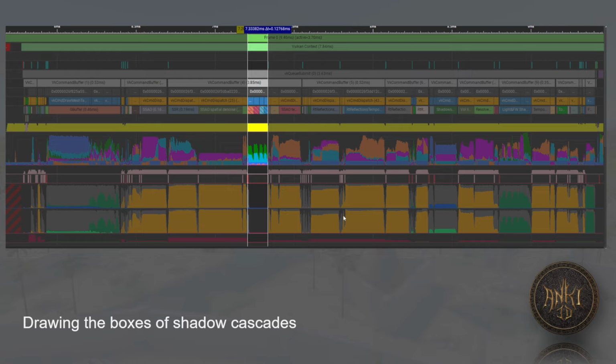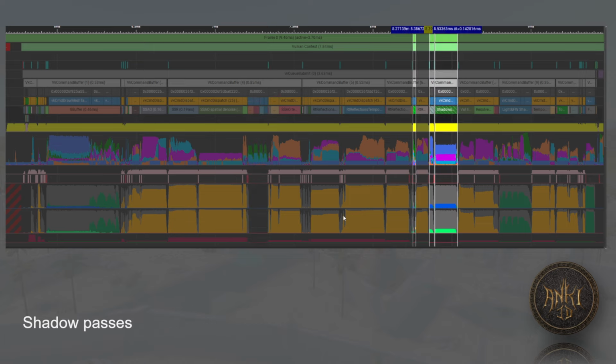Here we have the drawing of boxes for the shadow cascades. Yeah, unfortunately this seems quite a bit expensive and something that we need to optimize. And here are the shadow passes for the cascades.